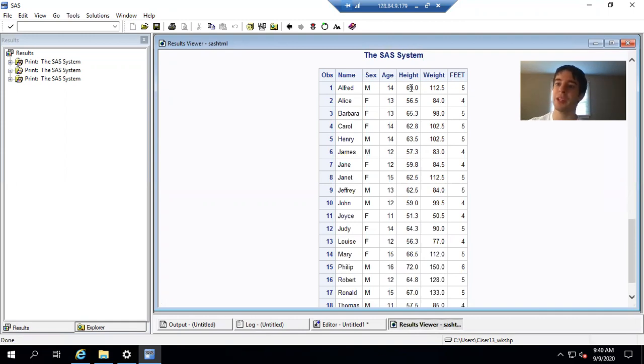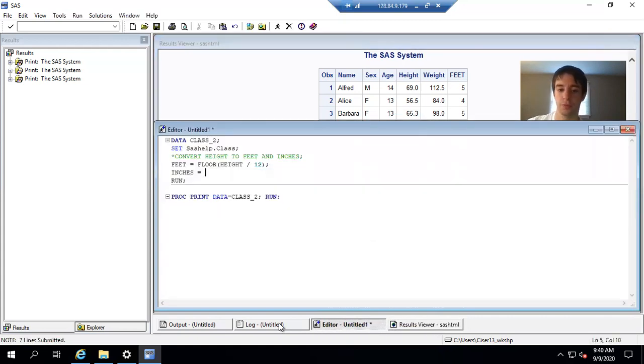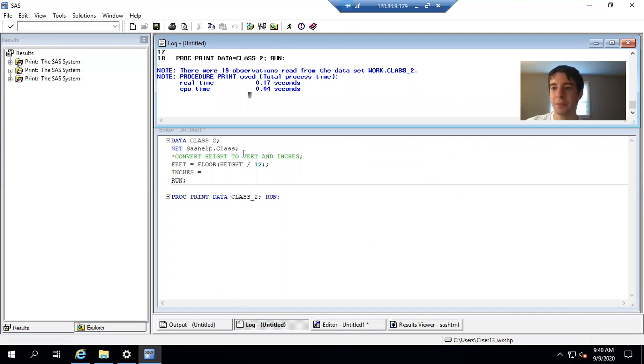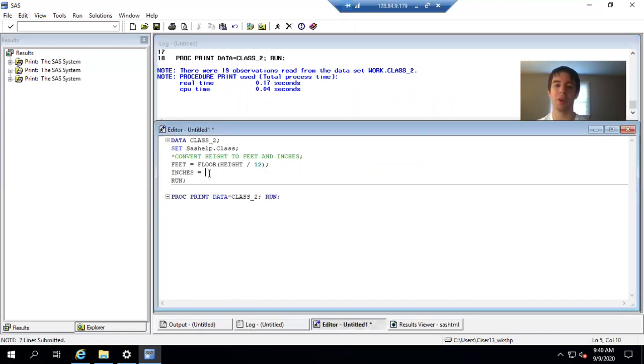Well, what I really need is the remainder of the total height divided by 12. So if this person was 69 inches, I divide that value by 12 and the remainder would be 9 inches. That's what I want as my result. But perhaps I don't know the function or how I need to accomplish that.